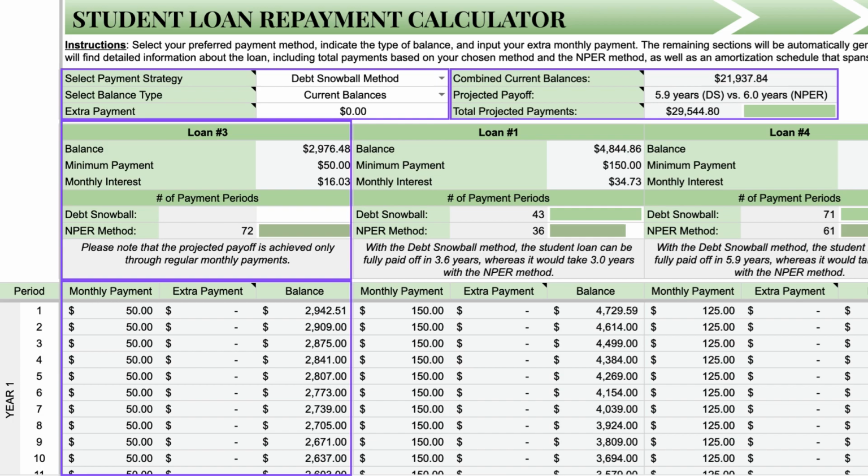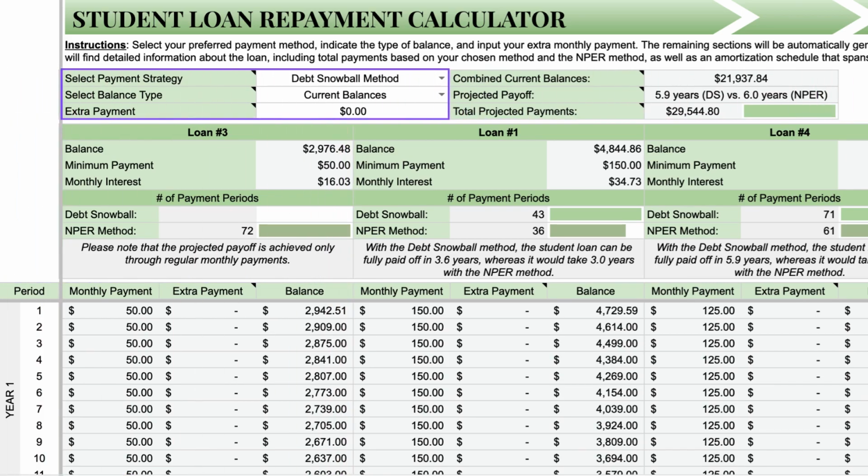Please do not manually adjust the gray shaded columns, as they are automatically generated. Please note, a black caret in the upper right corner indicates a note. Hover over the cell for more information. In the user selection section, you can choose between the debt snowball or debt avalanche method, select the starting balance, and enter the extra payment amount. We suggest using the Annual Student Loan Tracker Companion template to find a payment that fits your budget. Let's select our options.